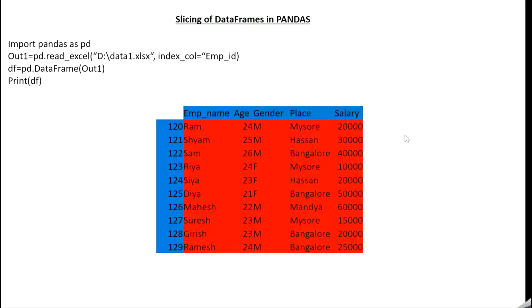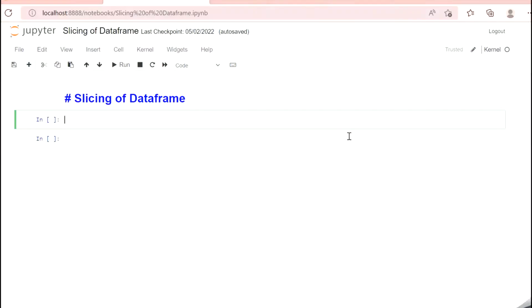Now let's see one of the examples. Firstly, let me import pandas as pd. Then I write df equal to pd dot read_excel.